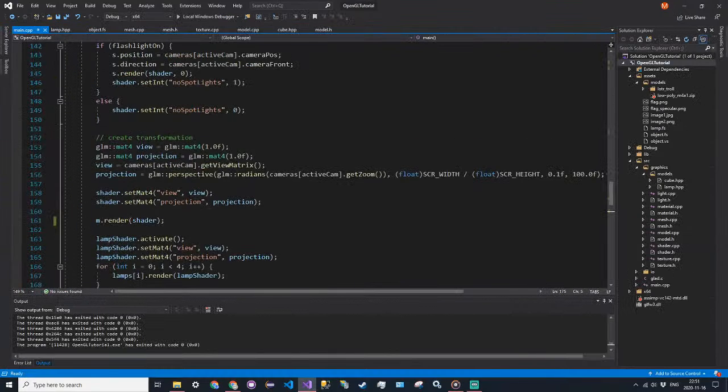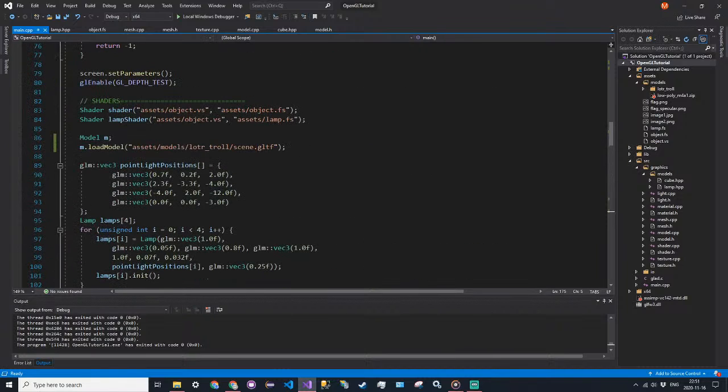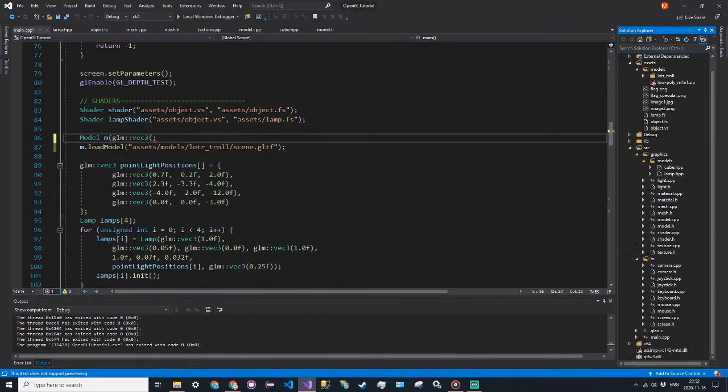So we'll pass in to the model constructor a glm vec3 for the position. What is our initial direction of the camera? I'm too lazy to move it, so I just want to have it directly in front of me.